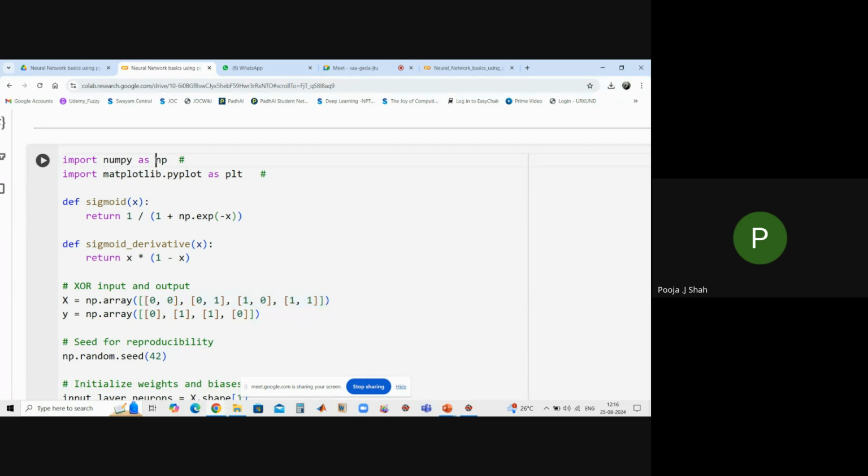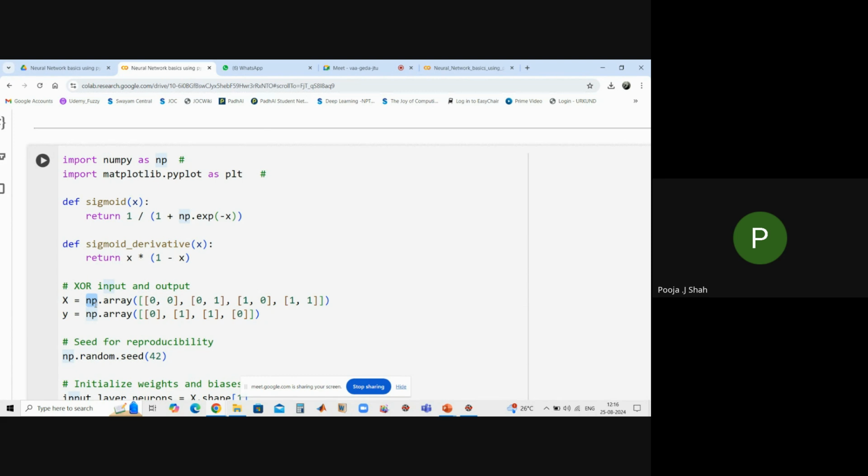Instead of np you can write any other variable, whatever name you want to call it by, you could write that name here. Simultaneously, you always have to remember that whatever name you use to call a particular library, only that name you have to use throughout your code. So I have used np every time.